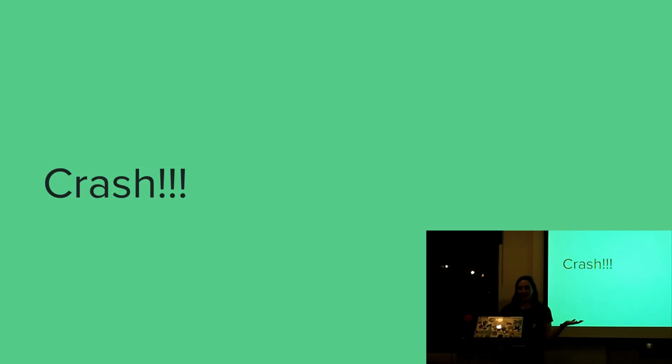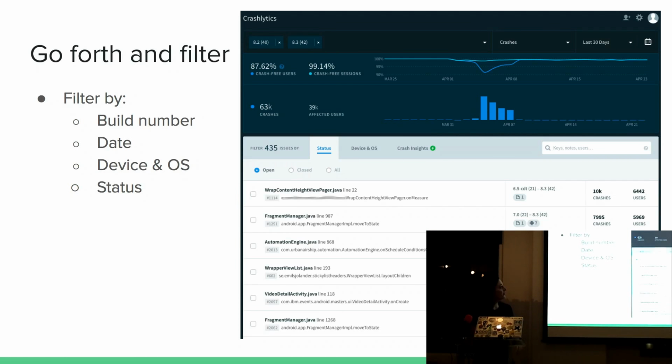So what happens when we get a crash? Your user gets a crash, you see it on one of your test devices, you need to go and investigate it. So if you log into Fabric, you get this whole list of all the crashes that have occurred. This was from one of my recent sporting events. Most of these crashes we did resolve. We wouldn't have left something with 10,000 crashes for too long.